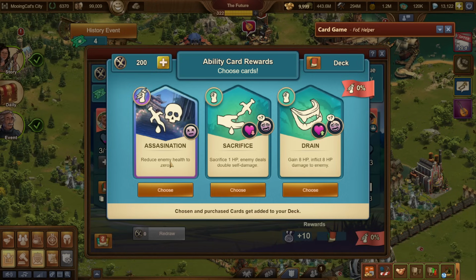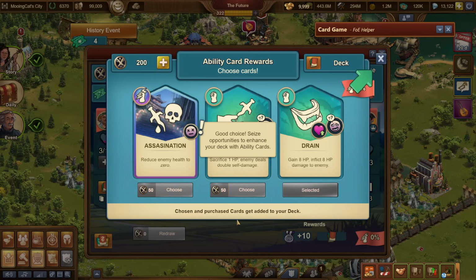Assassination, reduce enemy health to 0. I believe we had that last time around. Sacrifice 1 HP, enemy deals double self-damage. This one we definitely had last time around. Drain, gain 8 HP, inflict 8 HP damage to an enemy. We also had that last time around. So I think we had all of these 3 last time around. I don't know. I think I would probably go for this or this and use it on one of the later enemies. I don't know. Let's choose that one.